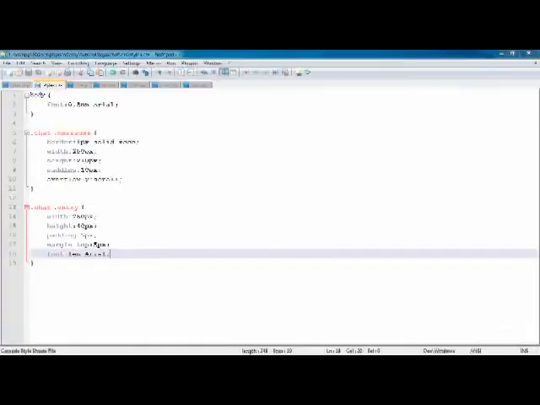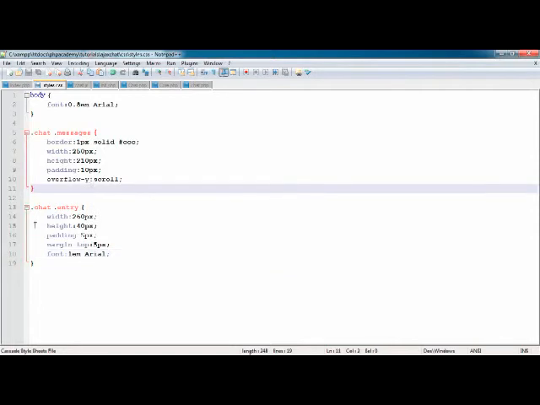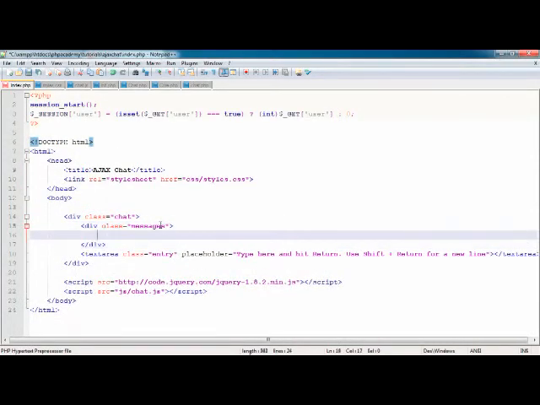We need to style what's going to happen when we actually see content within here. Now we're not going to type this in here, but we're going to do it temporarily just to see what everything looks like. This is going to be another div, so we're going to have divs for each message that a user types, and this is just going to have a class of message.